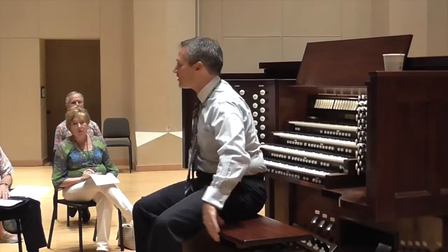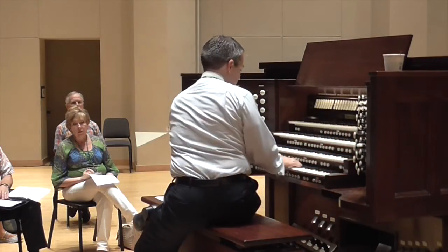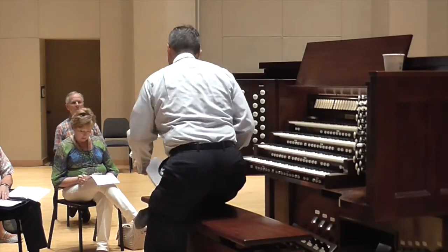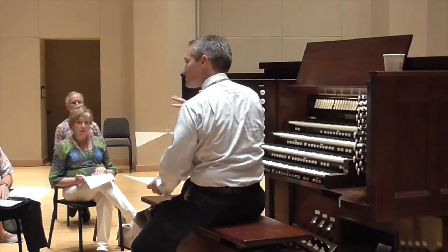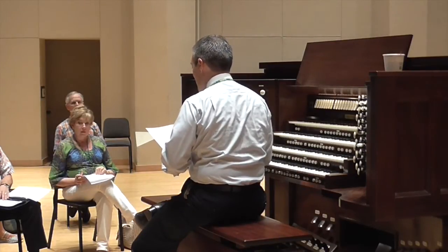Flute scale tends to work better if you're doing something kind of sparkly, or wanting to have just a nice solo cornet or something like that.